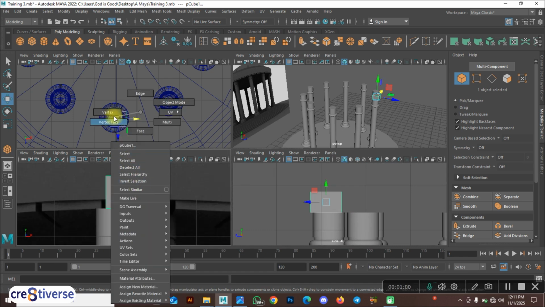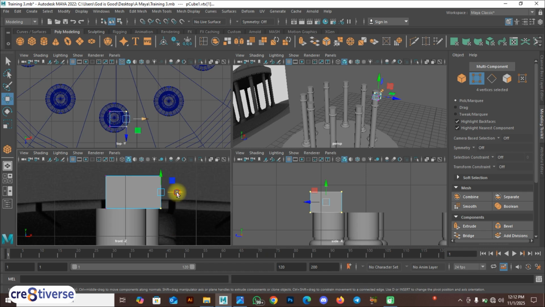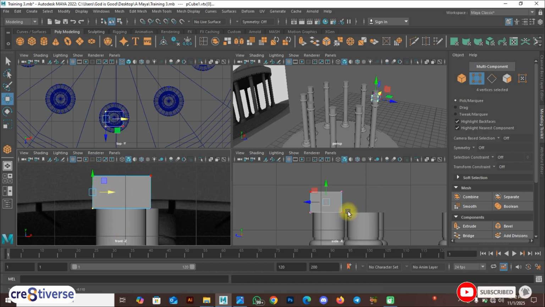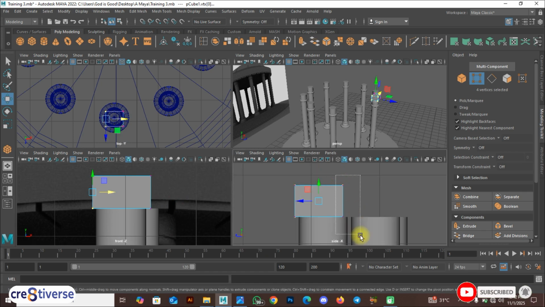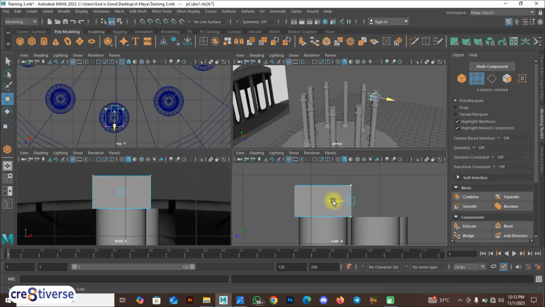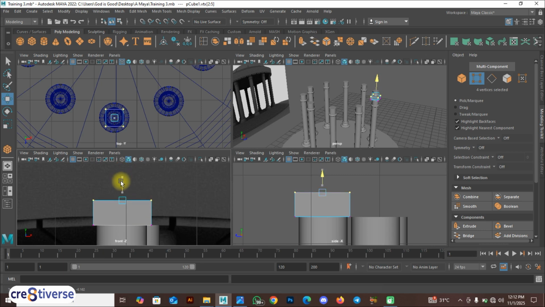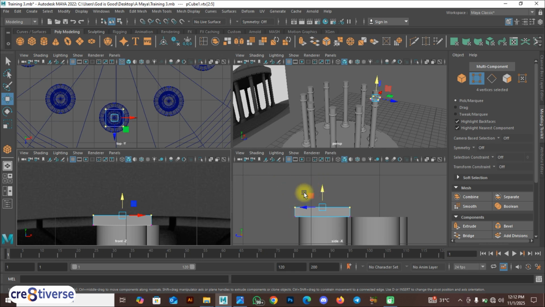Yeah, go to my vertex mode. I will drag this in, drag this out a bit. I will do the same here to balance it. Drag it here. Next, the height. Maybe this should be okay. All right.